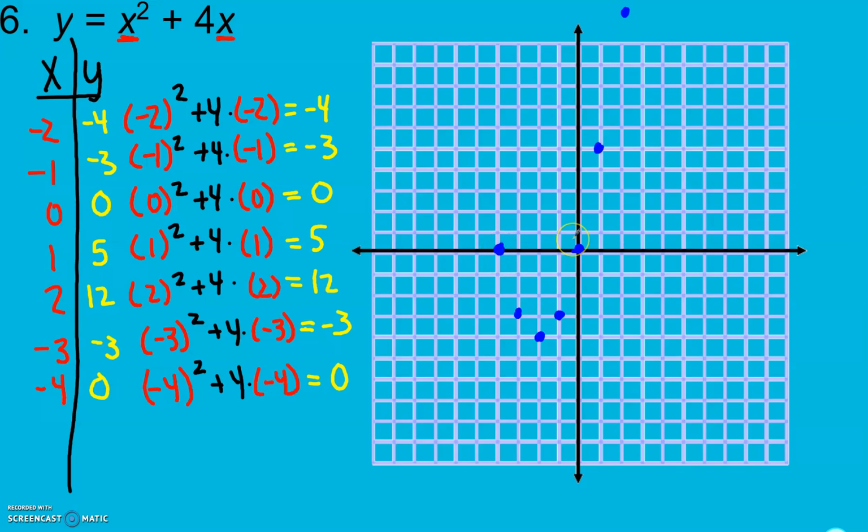And if we look, it looks symmetric. We have 2 points on each side of our lowest or highest point. Here it's a lowest point. So we can go ahead and connect them. So again, it's a U-shaped curve called a parabola. We're going to try and hit our points. I missed there, so I'm going to try again. But it doesn't have to be perfect. See, I missed that too. That's okay. I'm on the right track. I can tell that I tried to make it curved, and I have points there to show me where it's supposed to go. So that's okay.